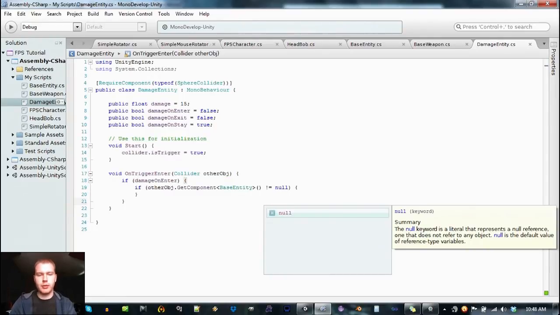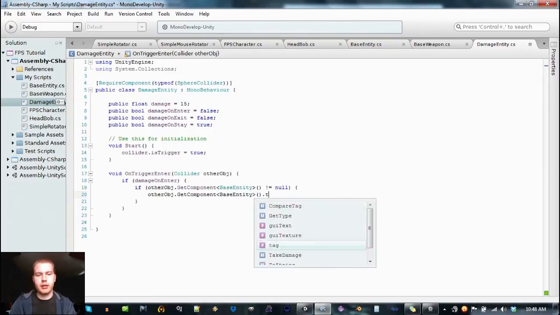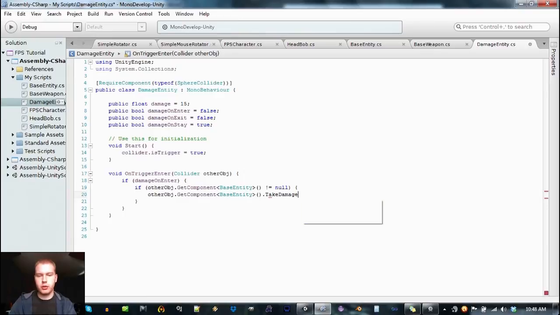Alright, that's how we check if the game object has that component. If it does, otherObject.GetComponent BaseEntity.TakeDamage. Alright, so we're just going to deal the damage to the player.